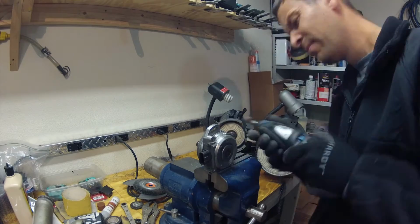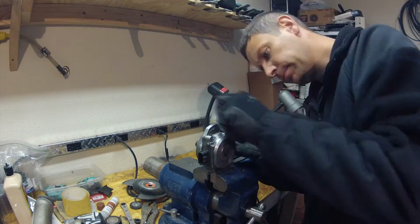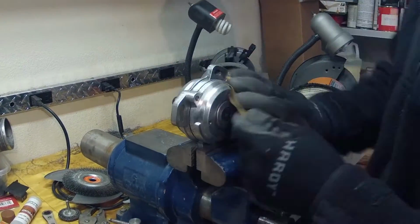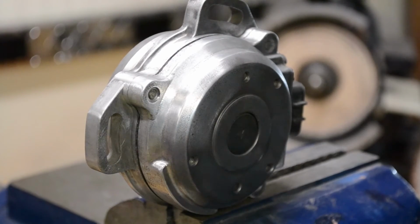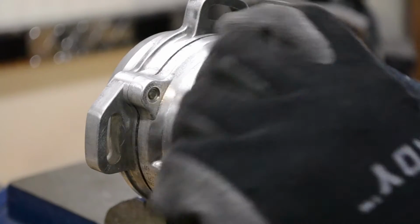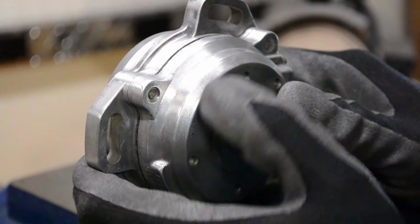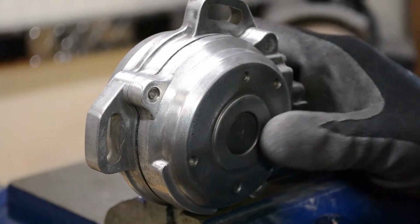And here's a quick time lapse of the sanding process for the CAS sensor. Alright, so I sanded this down with 320 grit, and then I went on to 600 grit and a little bit of 1000 grit. I didn't get really great inside the corners. I didn't even get all the casting marks off the front of it. We're going to polish it up. I just want it to be shinier.